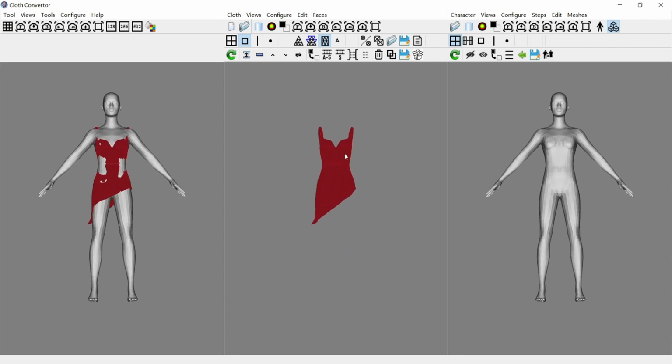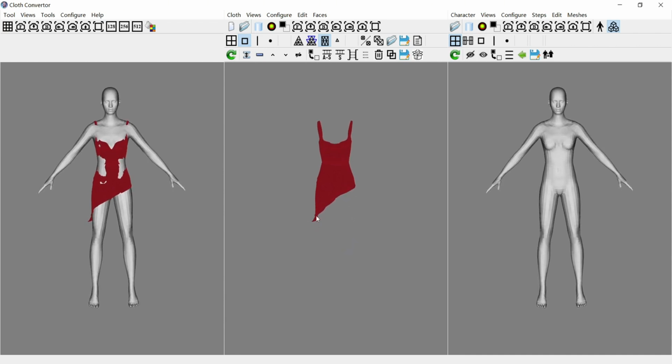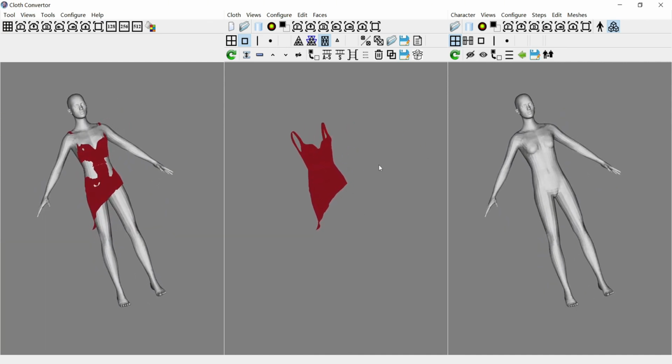Another issue is this part is not close to the surface of the body inside. We can either delete it, or we can change its parameter setting. Set it to be irrelevant.